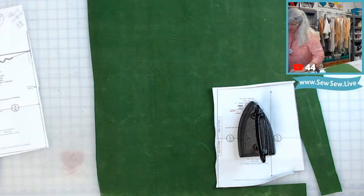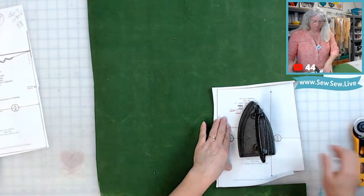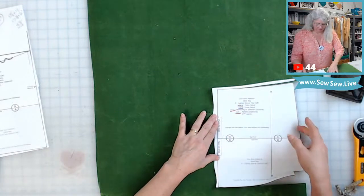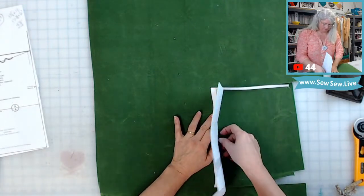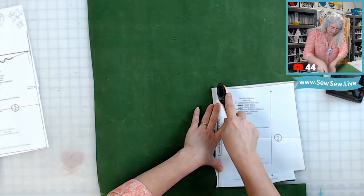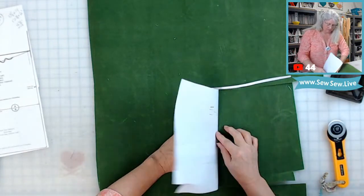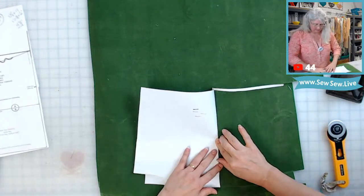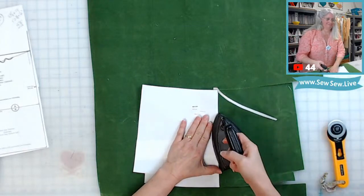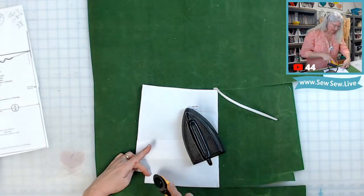All right, so I'm gonna just move all this out of the way. I'm gonna bring my trash can closer. I'm not gonna put this in my bin. All right, so let's carefully put this on the fold here. You know what I'm gonna do? I'm gonna mark the center where I'm folding it. The sewing is gonna go faster than cutting this out, I promise.